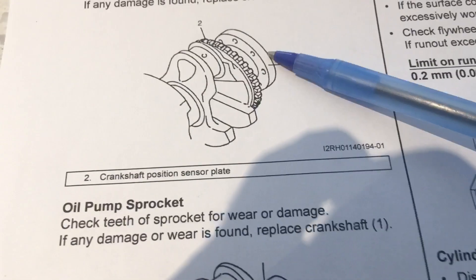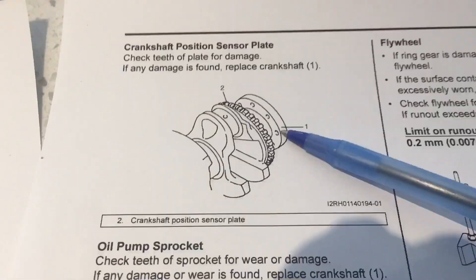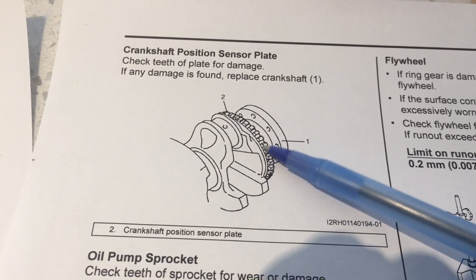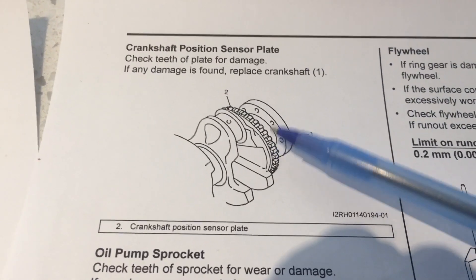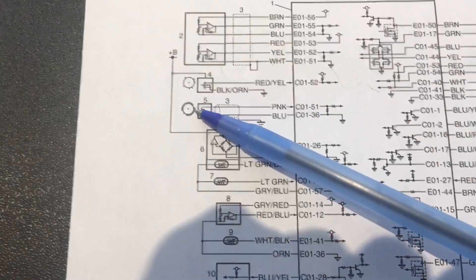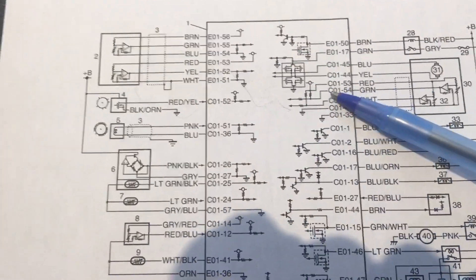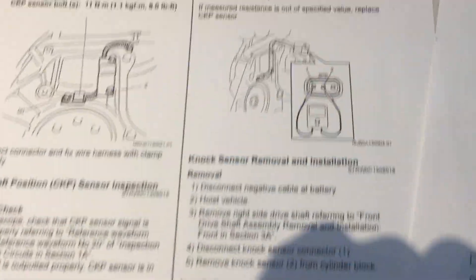This is the flange there — item one — and behind that you'd have to remove the flex plate in the case of an automatic transmission, or the flywheel in the case of a manual transmission, in order to see this detail. This is what's actually triggering and influencing the induction of the AC on the sensor itself. So again: the sensor plate, the sensor itself, and the interface wiring to the ECM for interpretation of crank rotation.